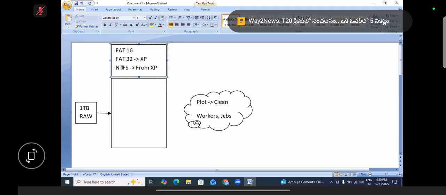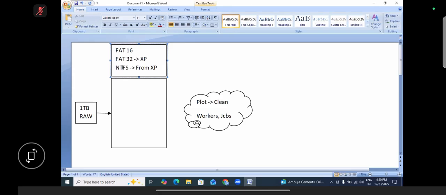The differences between them are not directly related to us, but you should understand, then only you are going to understand the remaining concepts. So FAT32 means File Allocation Table 32, for XP and before XP operating systems. From XP onwards, they introduced NTFS, New Technology File System. So NTFS has file and folder security. I hope you got it, right?